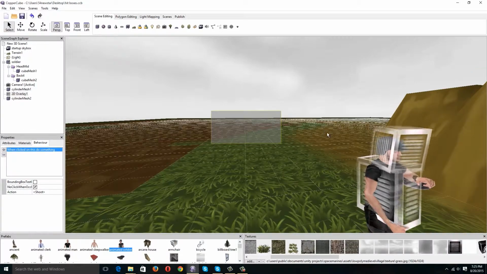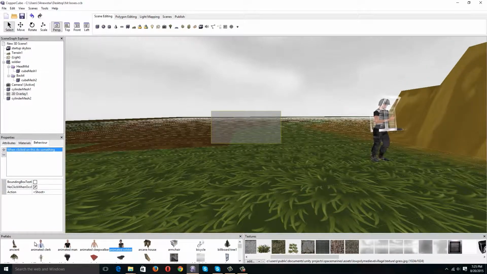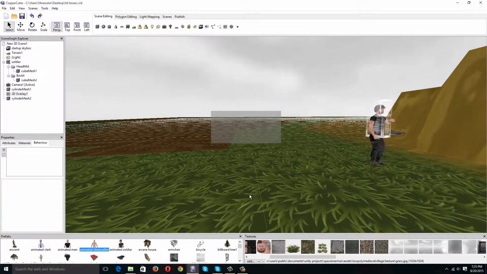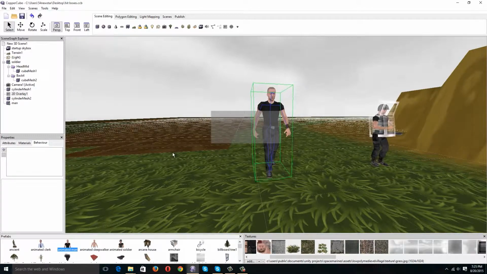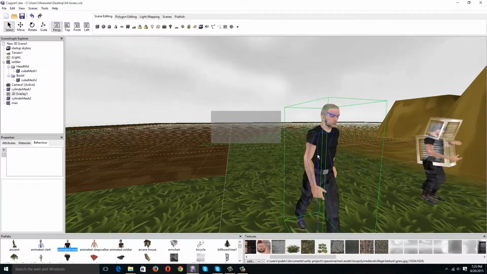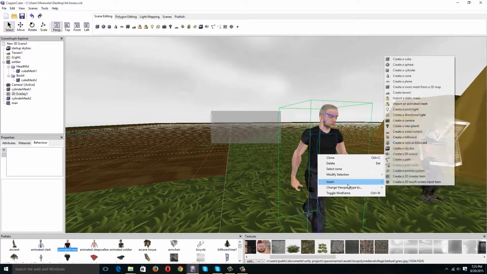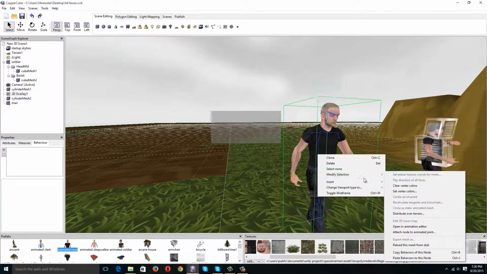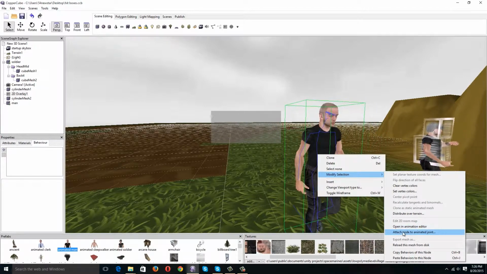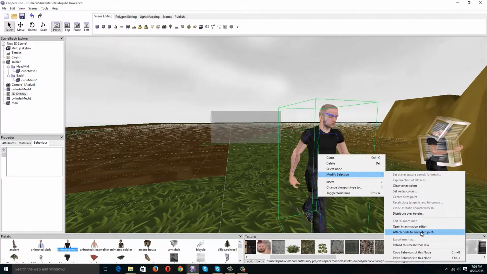Now what you're going to do is bring in another animated item, this animated sleepwalker, animated man. I'll click right on him, and then it says modify selection, open animation editor, attach a node to an animated joint.